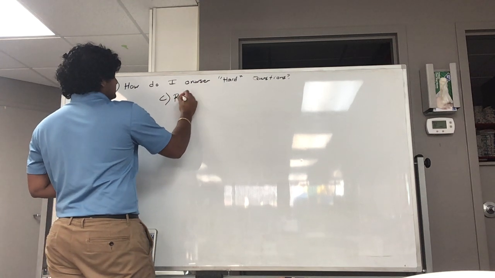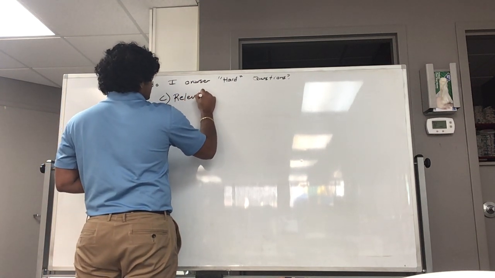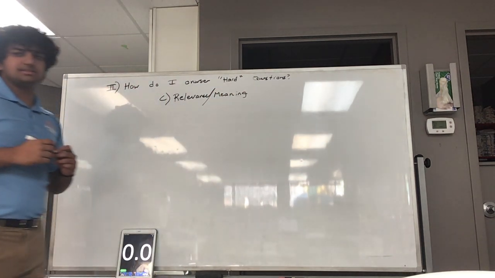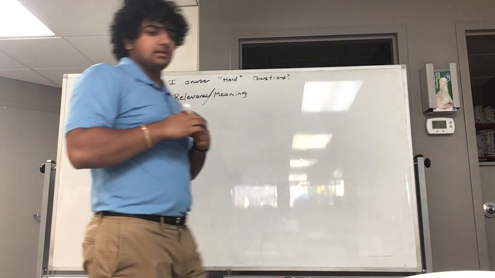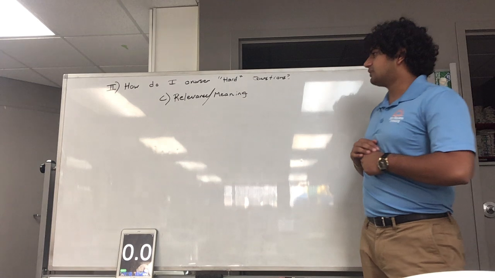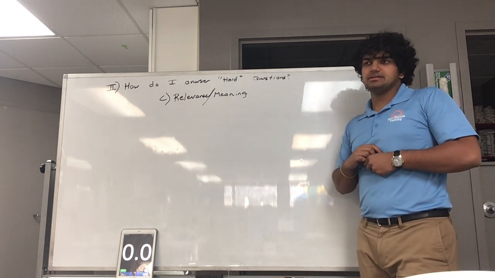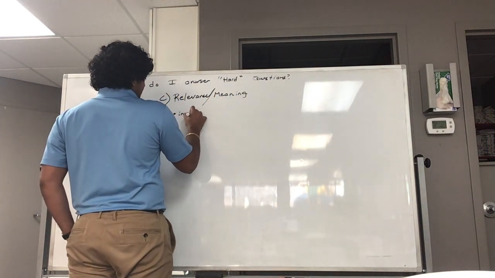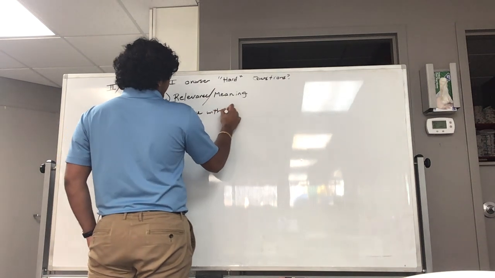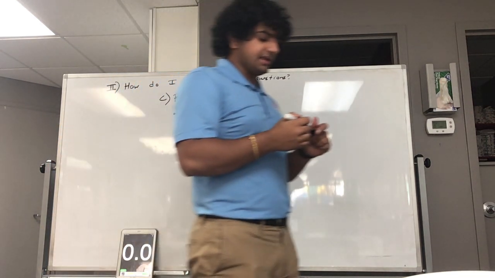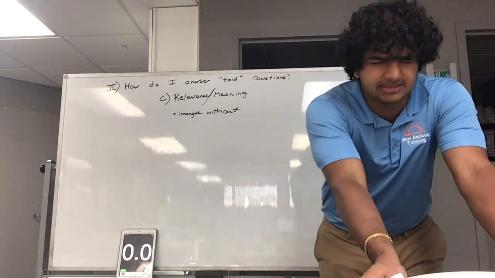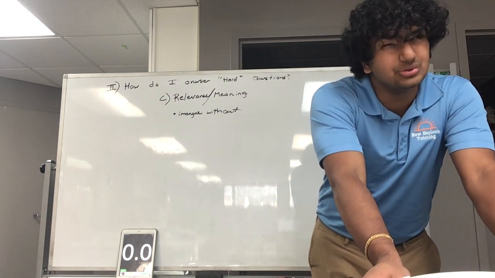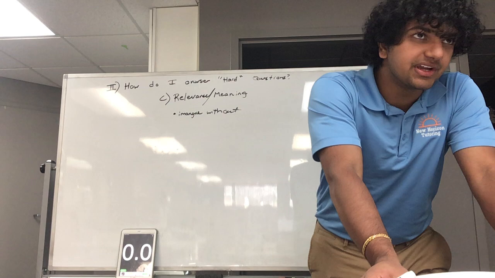All right. Last type of situation. Now we've got relevance and meaning. Okay, we're back there. The way you handle relevance and meaning is basically imagine without. Okay, what do I mean imagine without? Well, sometimes it'll be talking about a specific thing, like a sentence, and it'll be like, if the author were to remove this sentence, the essay would primarily lose what? And then you have to figure out what the what is.